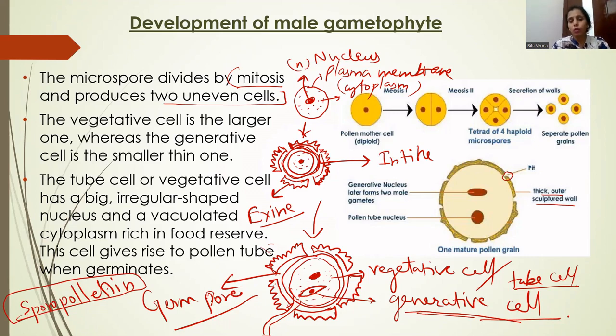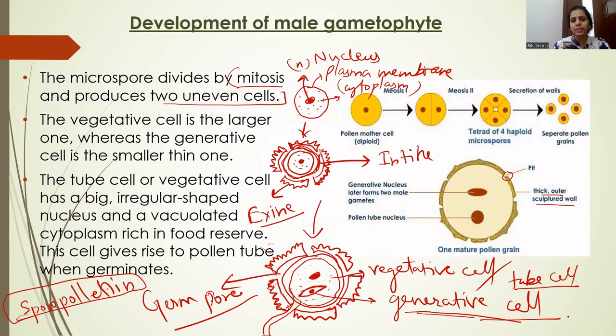For example, if an animal like a human being consumes pollen grains, nothing will happen to the pollen grain. It will just come out of our body in the feces, and even after that, if it falls on the stigma of any flower of its own species, this pollen grain has the ability to fuse with the female gamete. As sporopollenin is present in the exine, the highest resistant substance ever known in the living world, the pollen tube cannot break the exine and come out of it. That's the reason the germ pores are present in the exine.